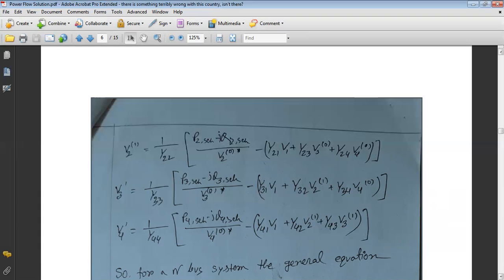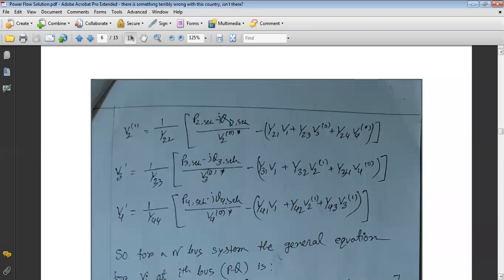But one thing is that we find these values by using some assumption. We don't know whether these assumptions are true or false. We don't know. But to find the solution, we just take some help from the assumed values. So we need to determine whether these values are correct or not. For this, we need to satisfy the tolerance level. So what is the tolerance level? Tolerance level means the mismatch actually.